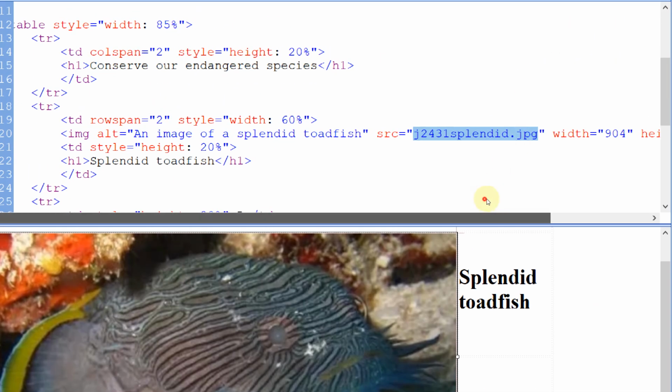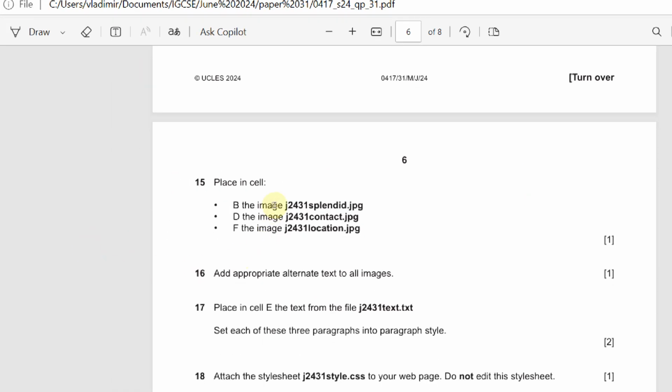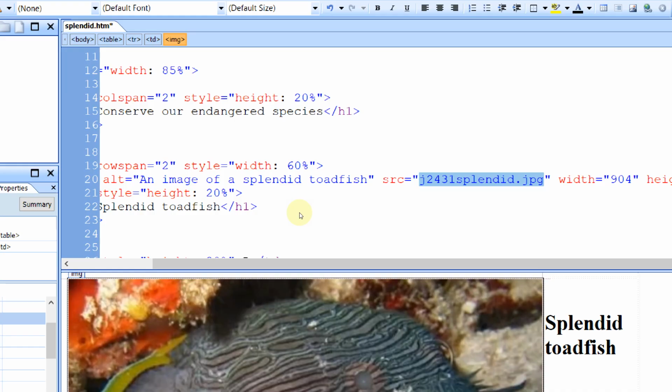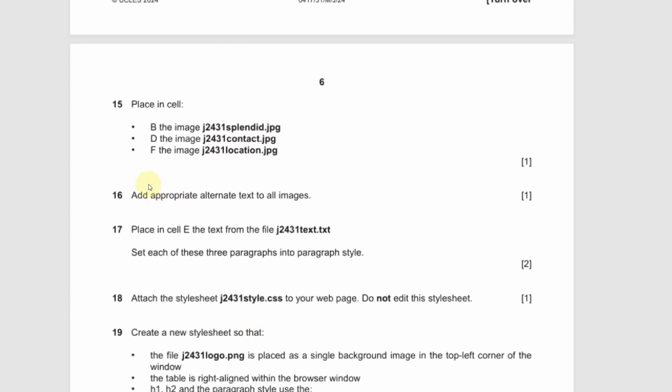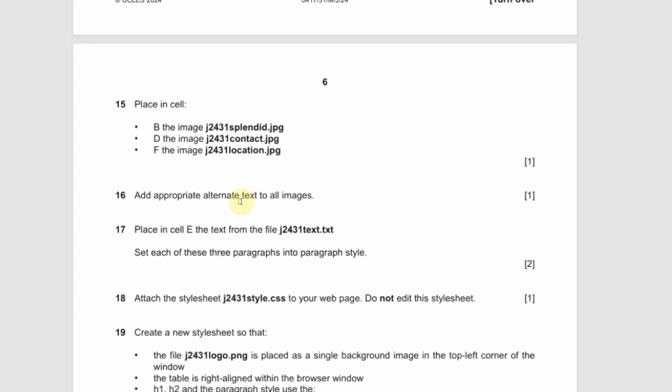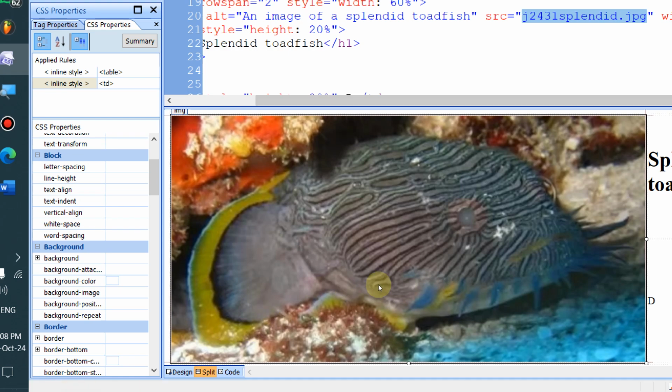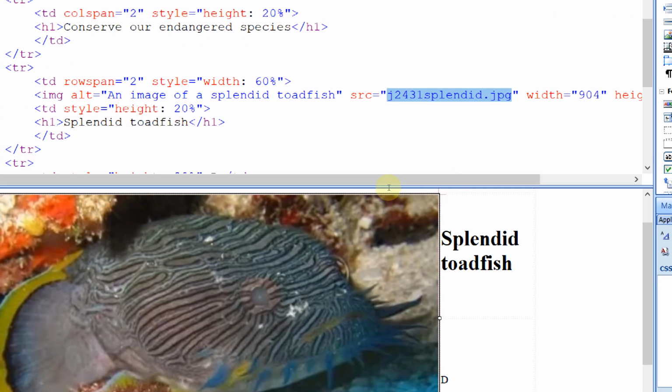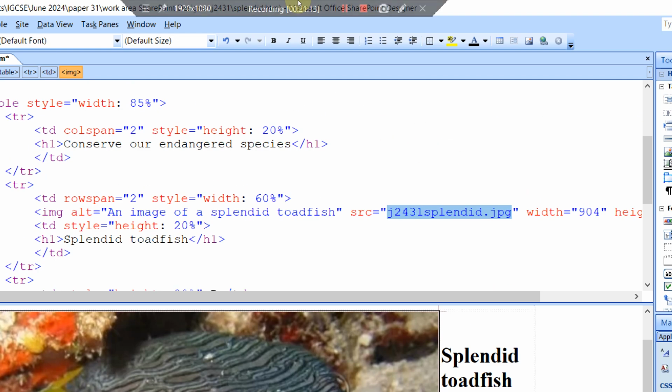Good. Here you can also see that the width and height are fixed in this case when you add this image. Normally they always want you to make the images fit the table width. That's almost always what they want. For some reason they don't tell you this specifically. But if you check the mark scheme, they actually wanted it, and very often they ask you specifically, please put the width to be 100%. So let's do it for this image. It's not a fixed size, but when you change the browser window size, the image size also changes.